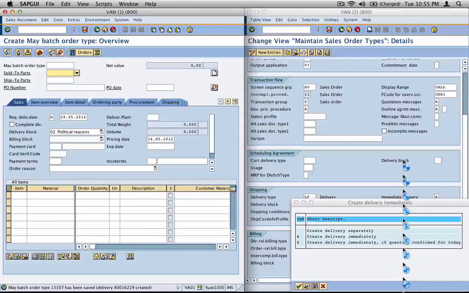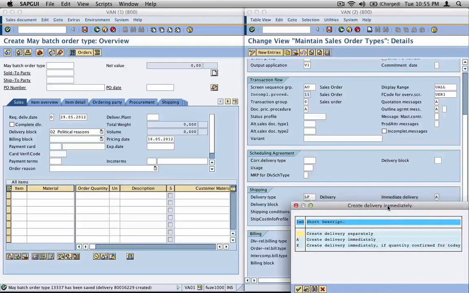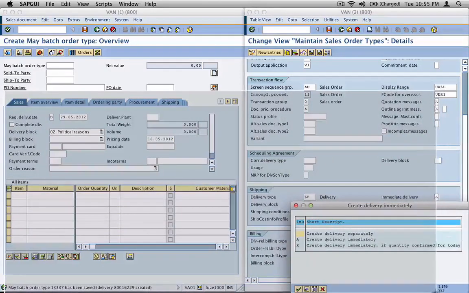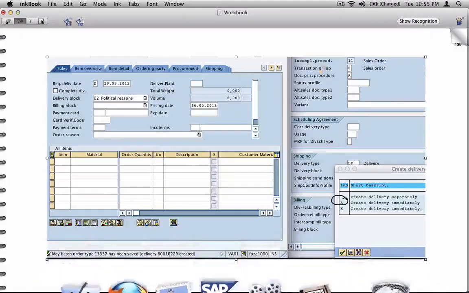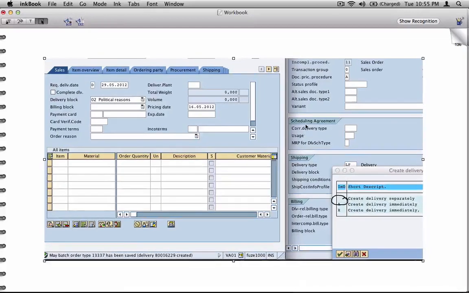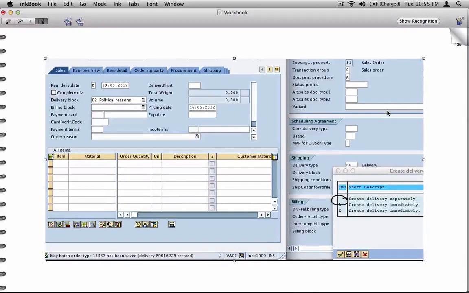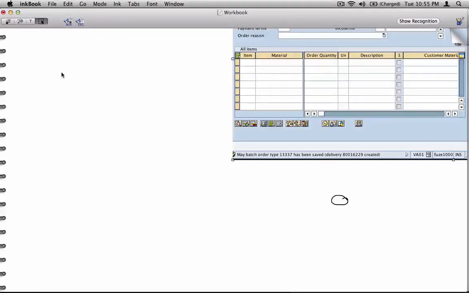Or rather, I think I did not clearly capture this, so let me capture this here.